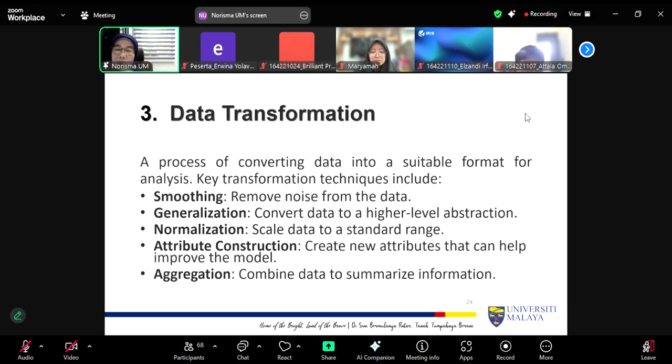From here, you want to transform this OOV into a standard form so that the machine can understand the text well. This is called normalization. And also attribute construction, where we create new attributes that can help to improve the model. And the last one is aggregation, where sometimes we need to combine data to summarize the information.